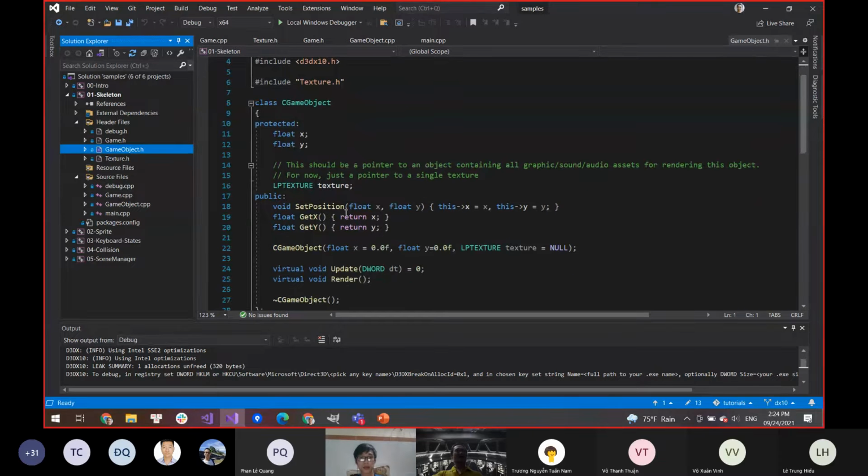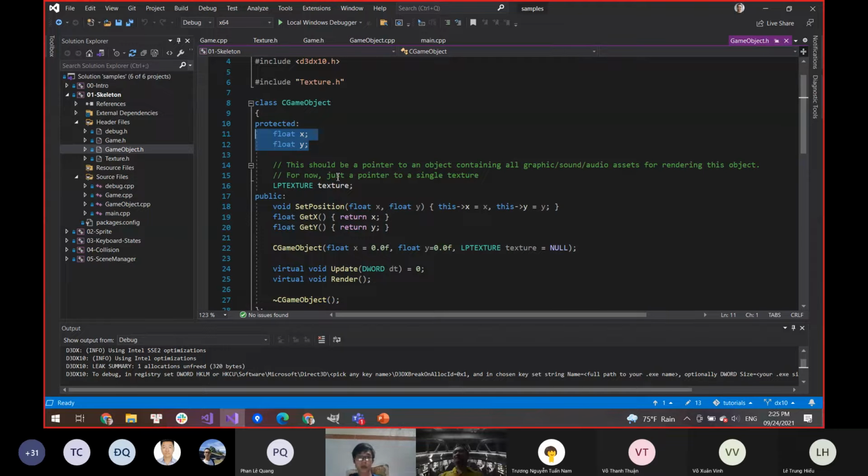At the very core, every object must have a position in the game world, so that is why we have X and Y. Some of you may say, hey, most objects can add velocity Vx and Vy, or maybe some acceleration like Ax and Ay. Well, it's up to us to add many properties. But some objects just don't move, like a brick in Mario. There are bricks that just stay there, so they have no velocity. So why add Vx and Vy to the core object?